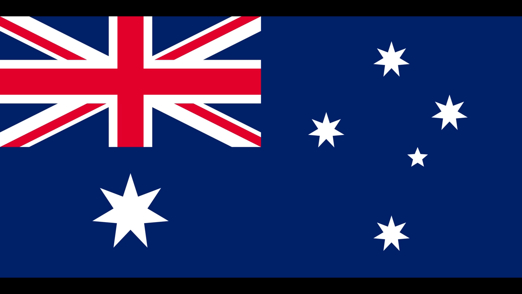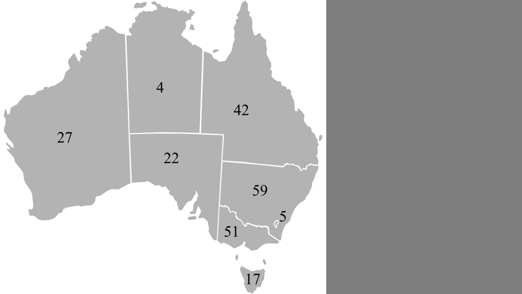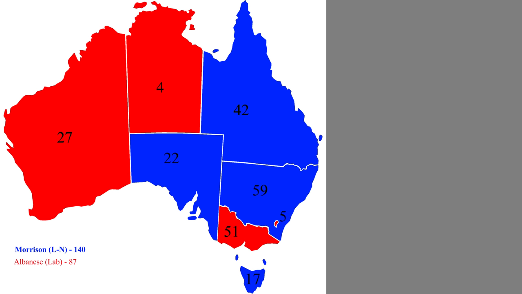Australia. For our final country in this video, we have Australia. Kind of like Canada, most of Australia's population is concentrated into its states of New South Wales and Victoria. Australia's Senate gives their states 12 seats each and their territories too, which would give us this for an electoral map. Based on Australia's 2022 elections, assuming their ranked voting system would still be in place for a presidential election, it would look like this, giving Albanese a victory over Scommo.